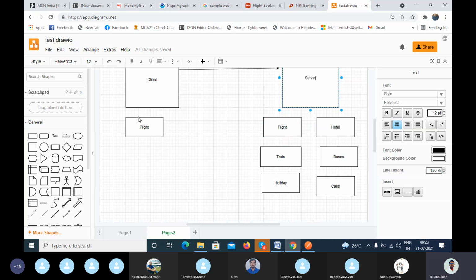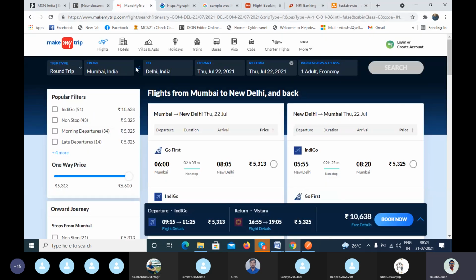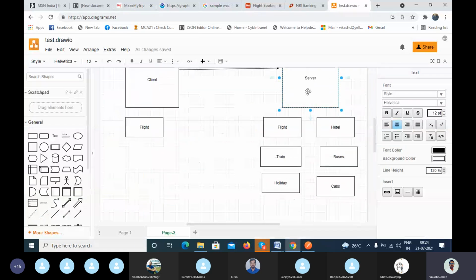If I'm sending the request to the hotel, let's suppose I'm searching for a hotel, the server will first check what request is coming from the client. It is the hotel request. So the server passes that request to the hotel, and the hotel checks it and passes it to its child resource.